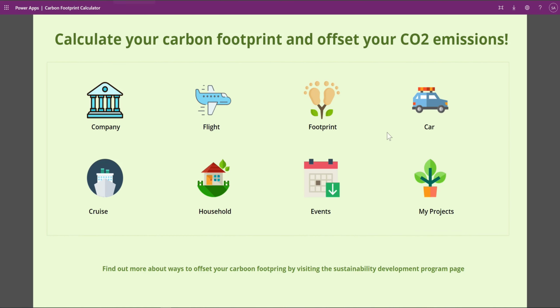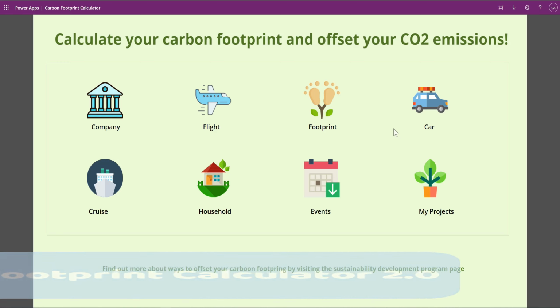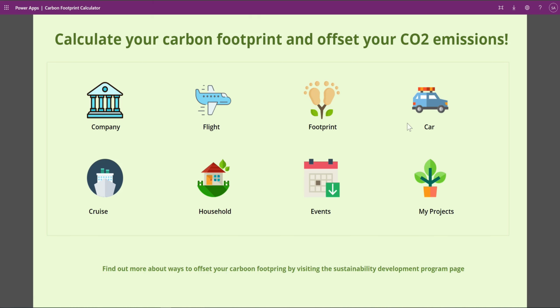So today I will show you how I extended the sustainability Power App by using an API in order to calculate the carbon emissions. In the previous video I showed you a small example of using the car as a trip scenario, where you locally have some emission factors that can be used to calculate the carbon footprint. But in a real world scenario, you will probably use an API or another system to do the calculation for you. So what I will show you next is the flight example.